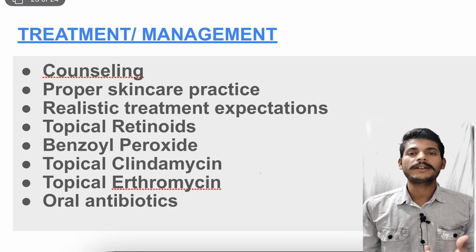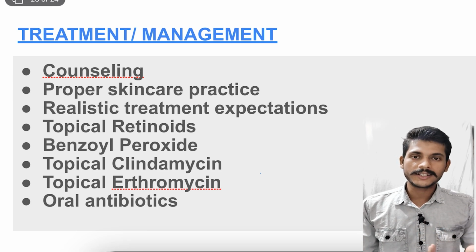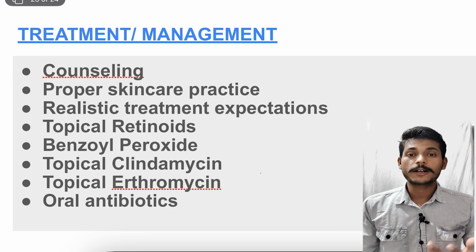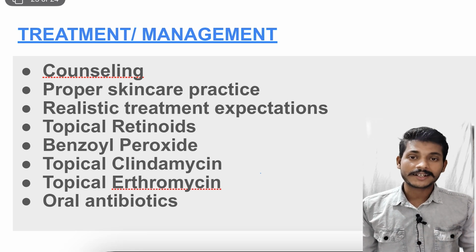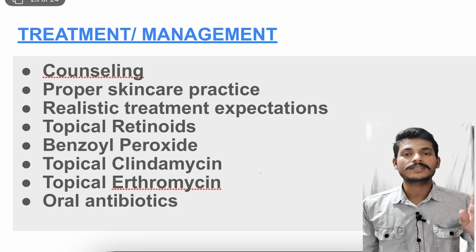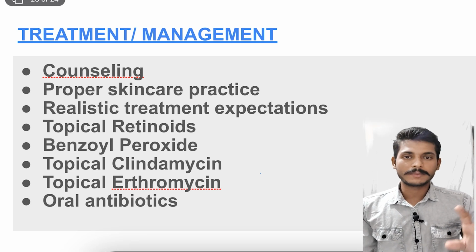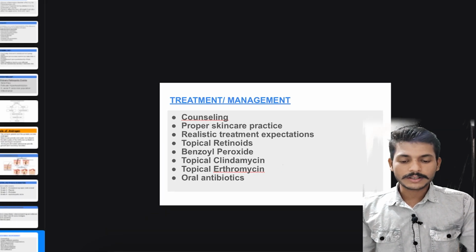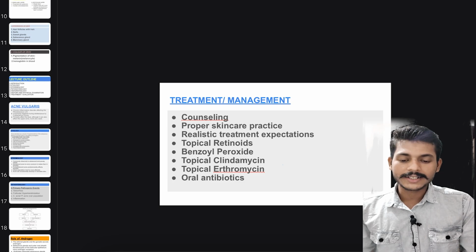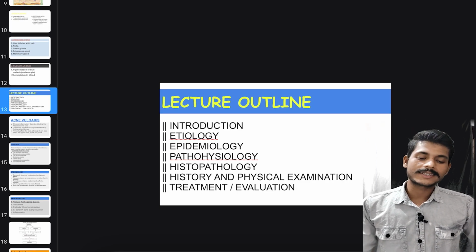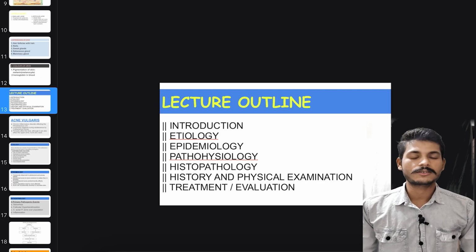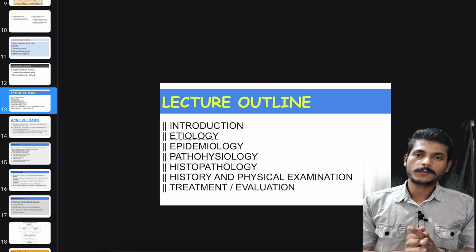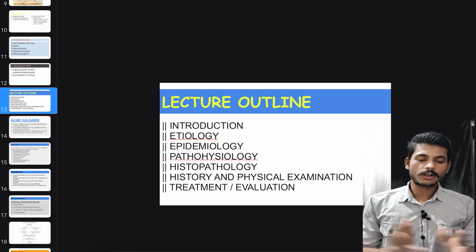Generally, acne development is related to adolescent puberty, where there is a massive amount of androgen secretion. We've seen the role of androgen: apart from developing secondary sexual characteristics, it also has receptors over the sebaceous gland and keratinocytes, and it mainly grows these two cell types. Then we discussed management, the pathophysiology, and the history and physical examination. For each history and physical examination, you have to keep the grading system in mind. So that's all about acne vulgaris.